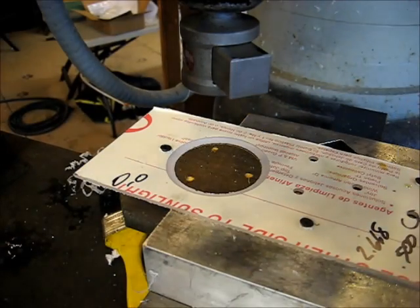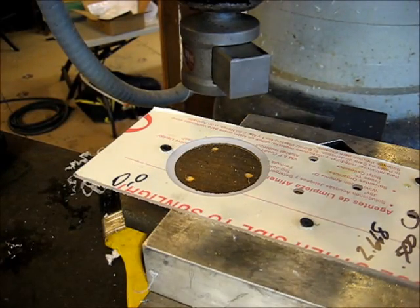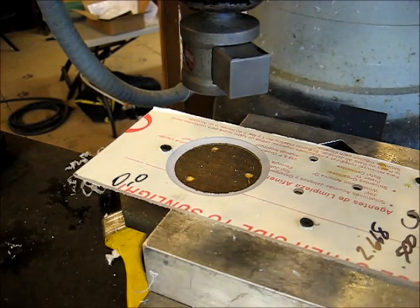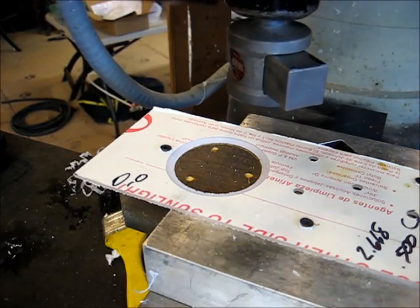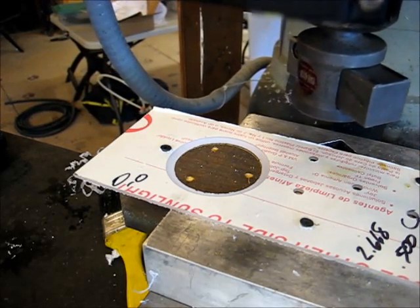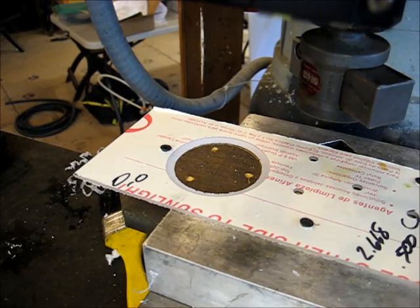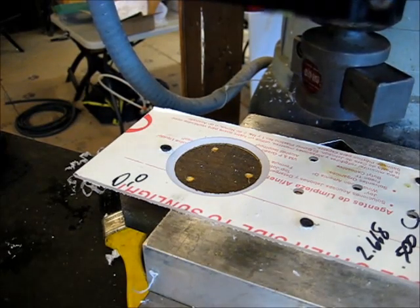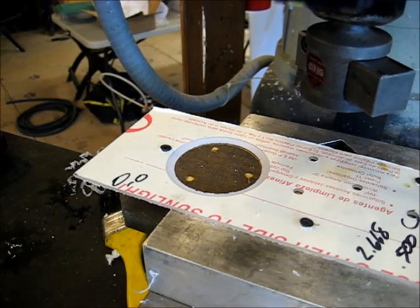So let's move over to our next set of dimensions and cut the second piece. And I wrote them down right here. My next X zero is 2668. You gotta unlock the table first, Kilroy. 2668, and Y of, gotta unlock that too. A Y of a 1/2 inch even.